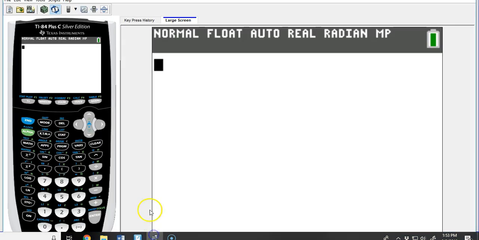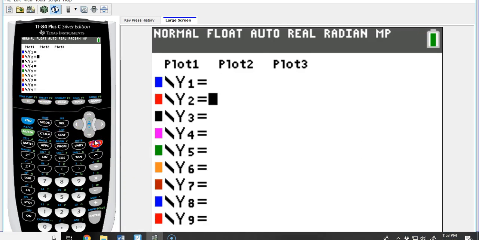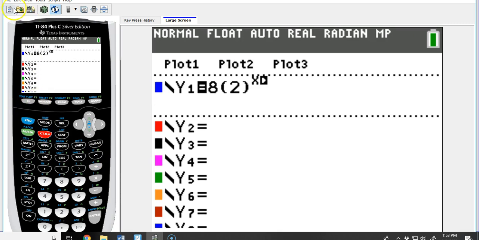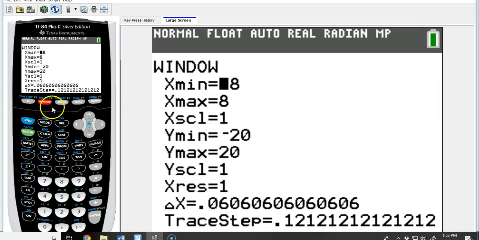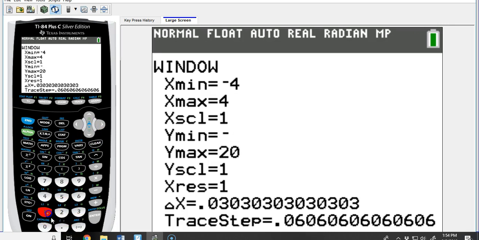So let's grab our calculator. Let's put into our y equals. Clear out whatever's in there. Put in 8 times 2 to the x. All right, and we also need to change our window range. So our x minimum went from negative 4 to a maximum of 4. And our x scale is fine. Our y minimum went from negative 10 to a maximum of 130.